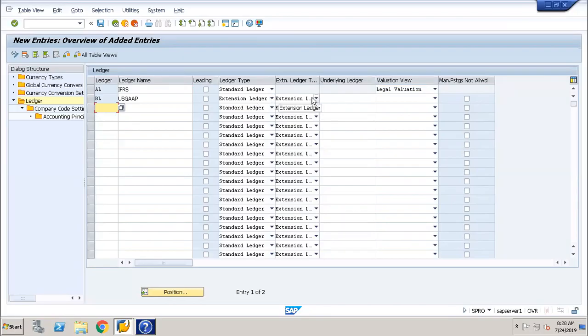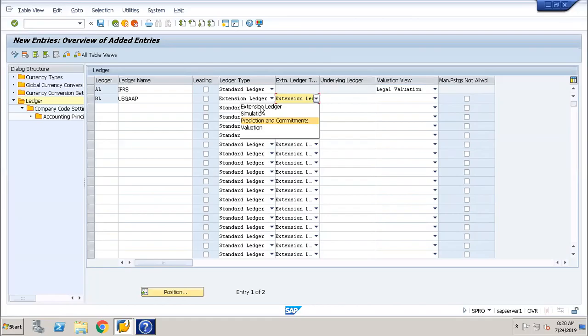Within the extension ledger, again, extension ledger type, we have multiple: simulation, predictive ledger. Predictive ledger is the commonly used in the latest versions. I don't know whether we still have this properly activated, but we will see now.